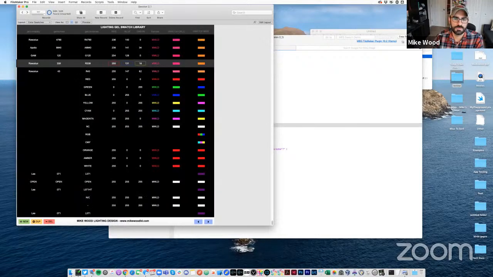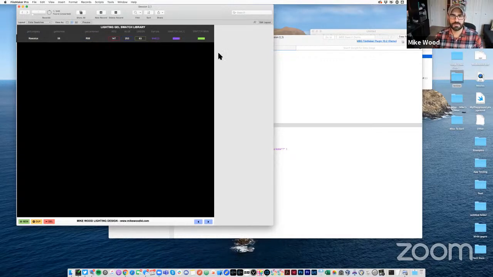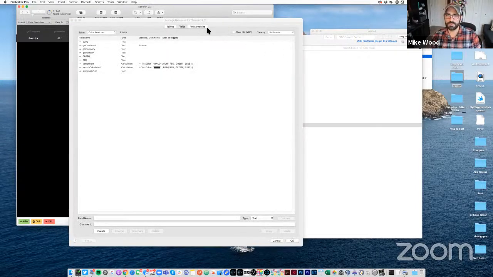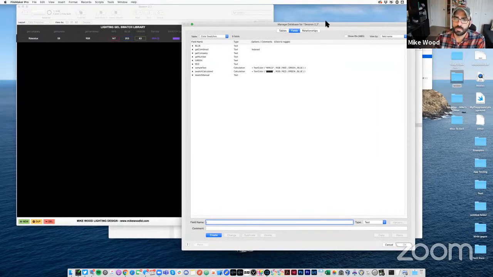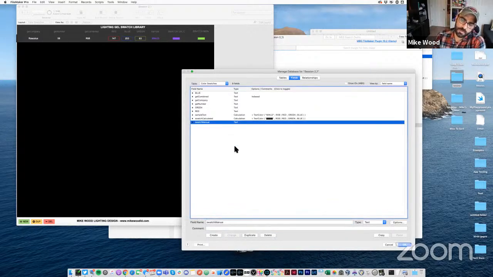Materials, color swatches. I'm going to do a find for R58. Oh, well, that's interesting. So let's figure out why that happened. So I've got swatch calculated is definitely the right color, but my manual is the wrong color. So let's come into our database manager and see why that is. Oh, okay. This was my fault. I must have accidentally messed something up when I made this. I will update this on GitHub.